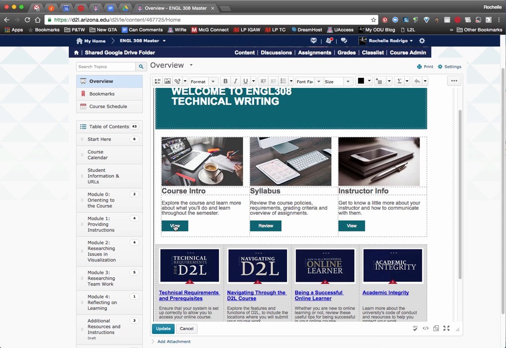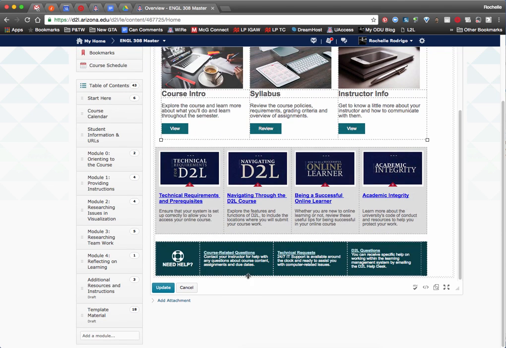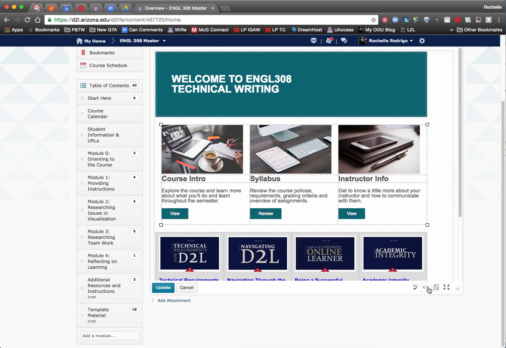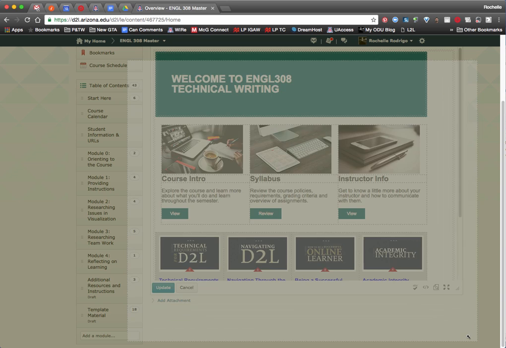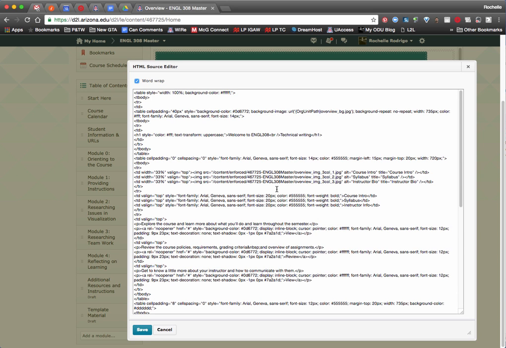Notice it doesn't allow you to edit in this view. The way you have to edit these buttons and those links at the bottom is by going into the source code and finding them. So you have to carefully look in this source code. Okay, there's course intro, there's syllabus, there's intro, and now I need to carefully find the little button that says view.